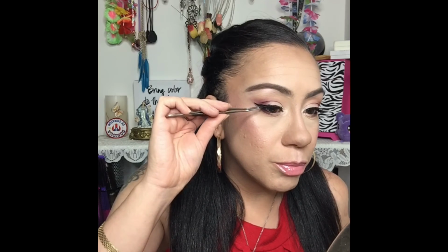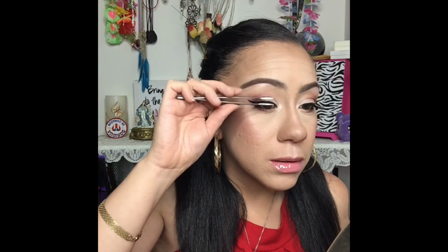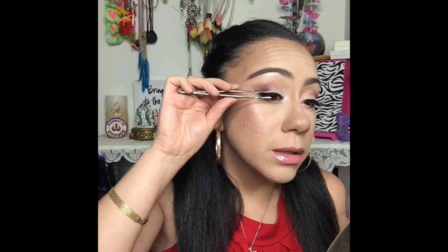Alright, now our lashes should be ready to go. We're going to go in with the first one, and we're just going to stick it on. And then the second one. You always want to put it in the middle first and then drag it to the end where you want it to be. And then put this side on. And then press it so that they meet with your lashes, and then just push them up.